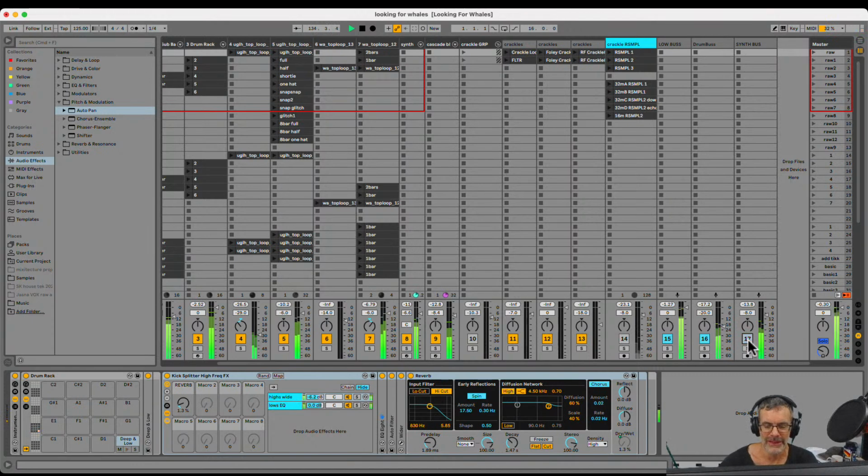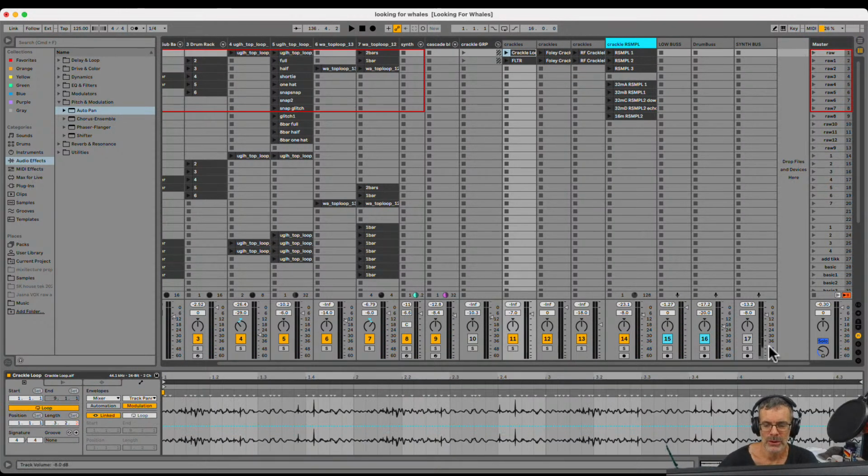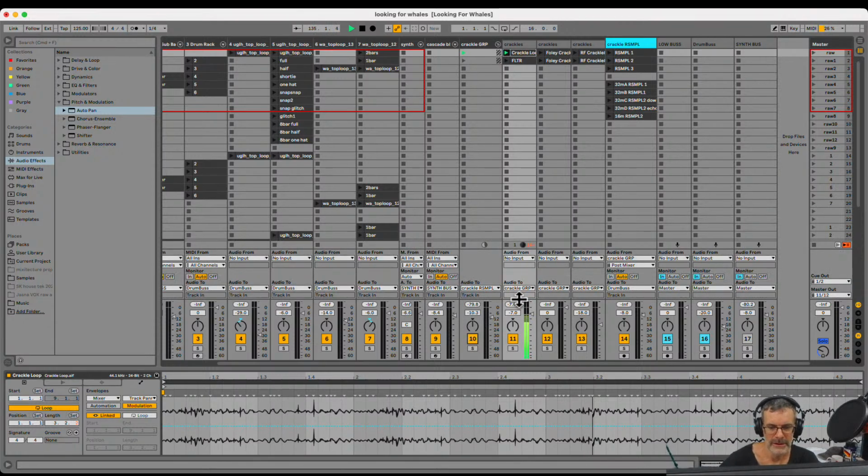And the other fun thing I did in this track was I made these risers with resampling some static effects. So to start off with, I downloaded some crackle samples that were just like effects.